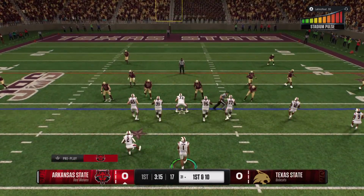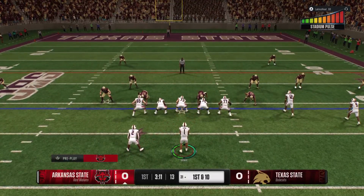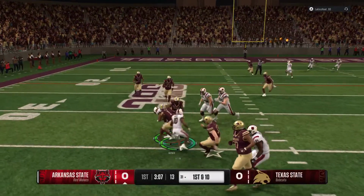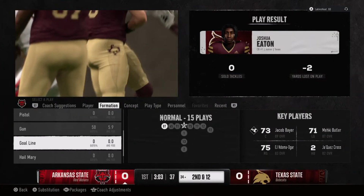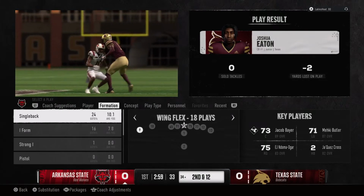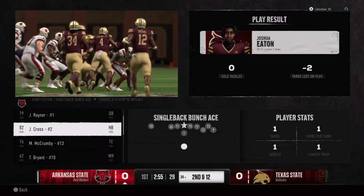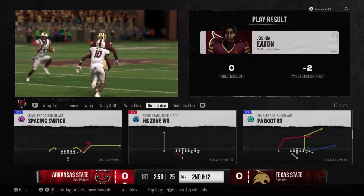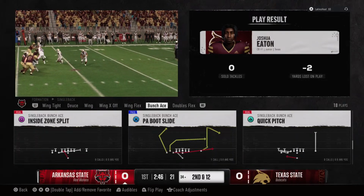The Red Wolves are rolling down the field. He'll pull it on the read. He's knocked down in the backfield. He'll lose a couple. He tried to make something out of nothing, but there was really nothing he could do on that play. Yeah, and I hope defensively, that's not going to make them quit on this option play. That's a scheme that really puts the defense in a bind. If I were them, I wouldn't let that play stop them from trying to run it later in this game.